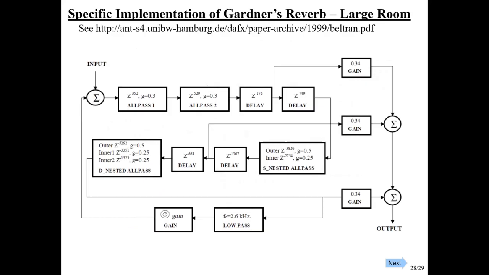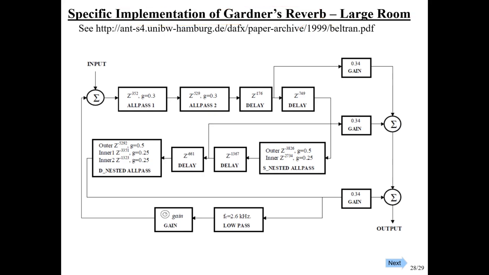We're up to 1992. I threw in these last two slides here, not to go into great detail, but just to give you an idea how other people have riffed on these ideas. So this is a paper. I don't know who this person is. Beltran, I think, with a couple of co-authors. This was in 1999, and they're basically saying, hey, I looked at Gardner's ideas and I've applied them to model the reverb of a large room.